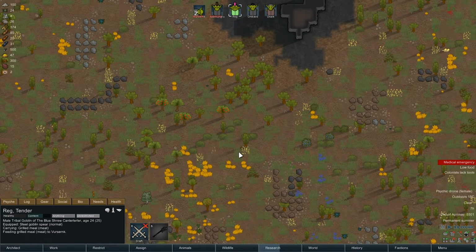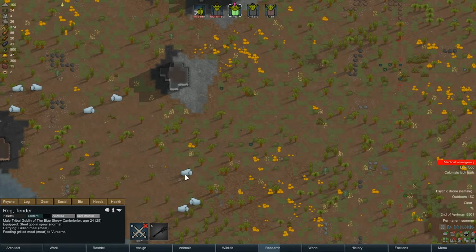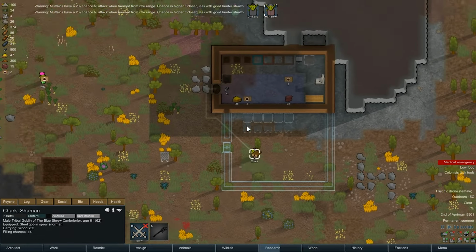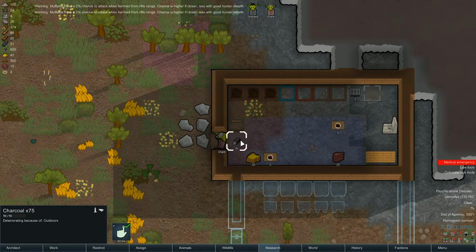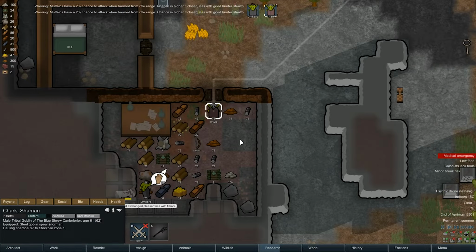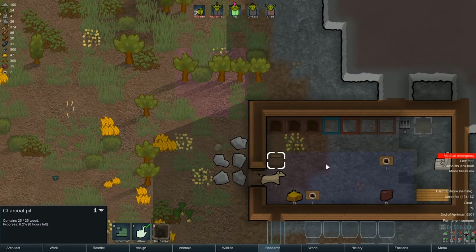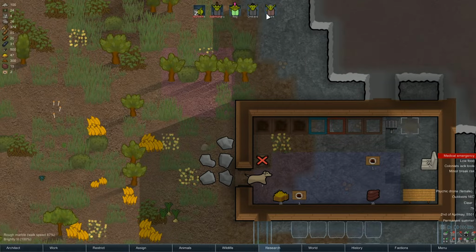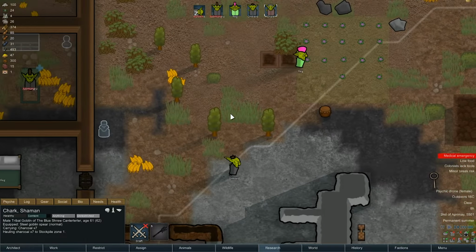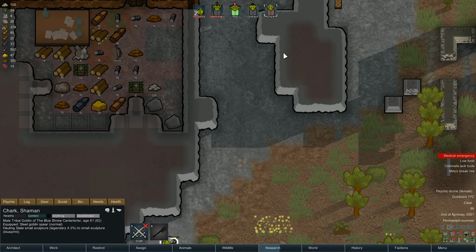Right, so we are going to need more meat. So, Mr. Muffalo, let's get a couple of them hunted. Right, Chark is making charcoal. And we're getting a little stockpile of it now. We have got a ridiculous amount of charcoal, so I think we'll disallow access to that for now. And hopefully you're going to carry on building. Right, moving the statues, good.